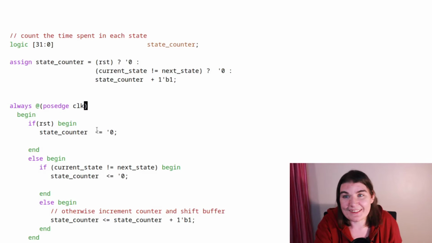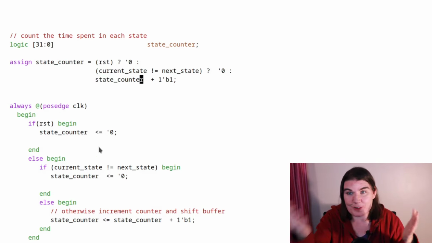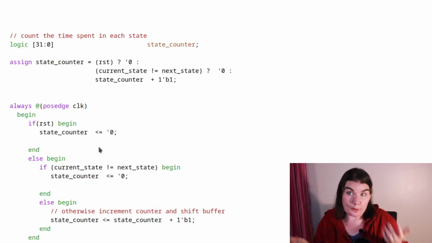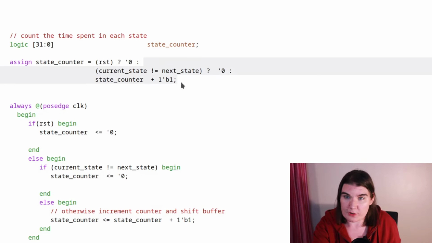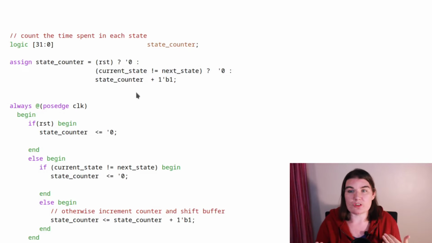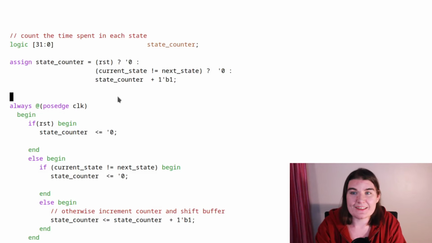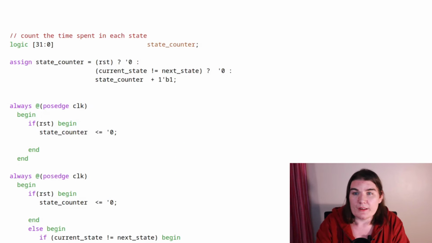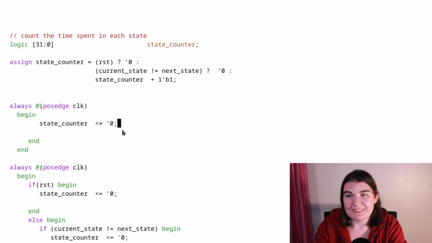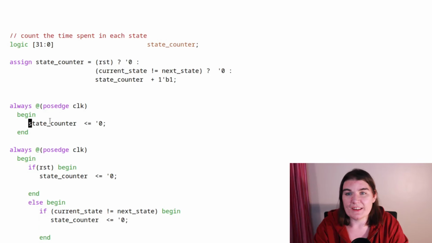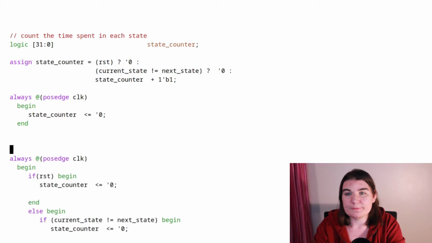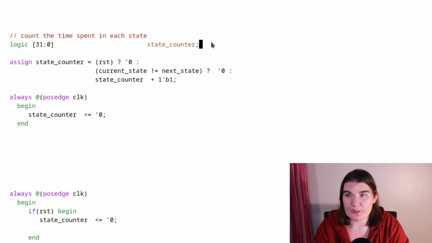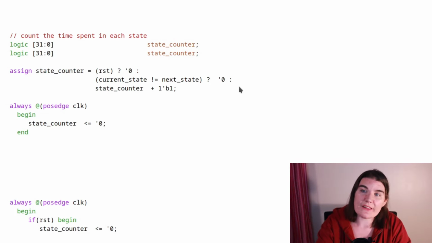So, as you can tell, this always block, as I mentioned, has got two functions. It's got the logic behavioral function, which is this guy that we've just reproduced, but it also has a clocking function, which is that it registers the signal. And in order to reproduce that in this format, I am going to do this. I'm going to take this bit of code here, like that. I'm going to take out the reset. There we go.